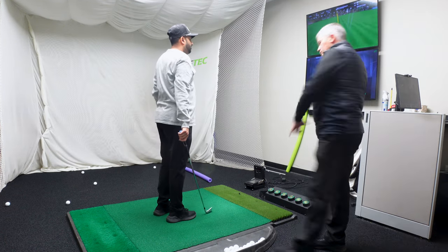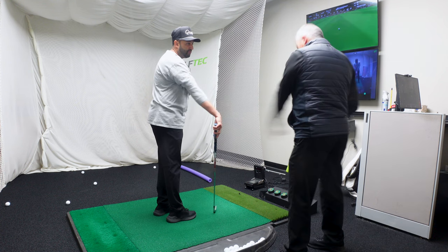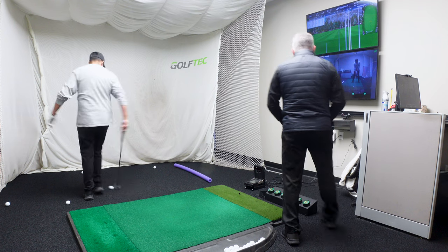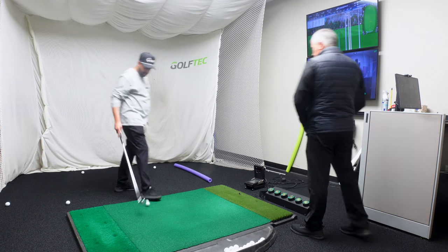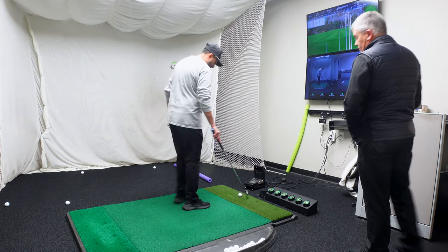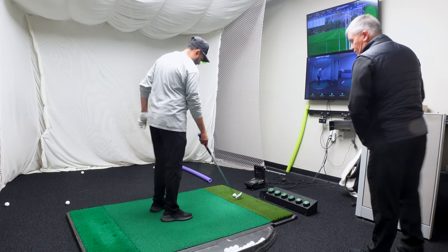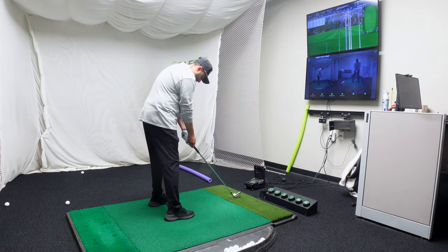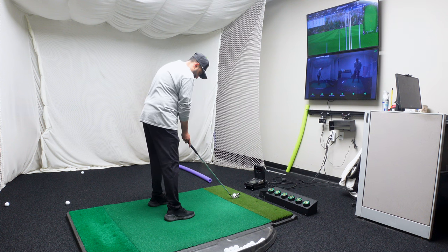I'm staying down on the ball now. No, this time. This is not rotating. Okay. You're squeezing, and when you squeeze tight, that's what's going to happen. Yeah. I want a nice, light grip pressure, and I want you to turn a little earlier than you want. Just release a little bit earlier. Start that turn down a slight bit higher.